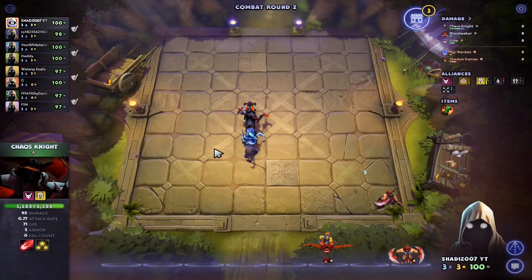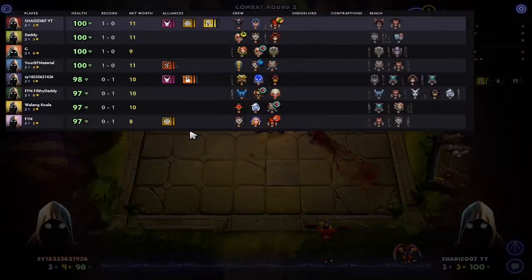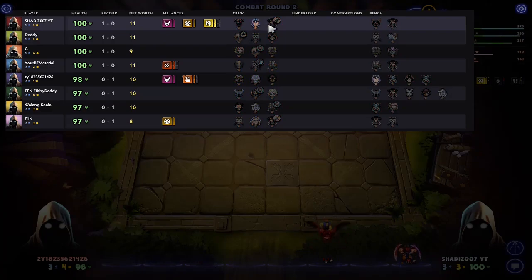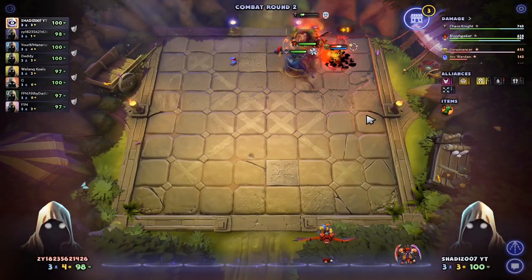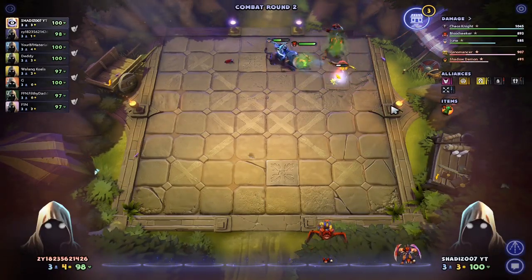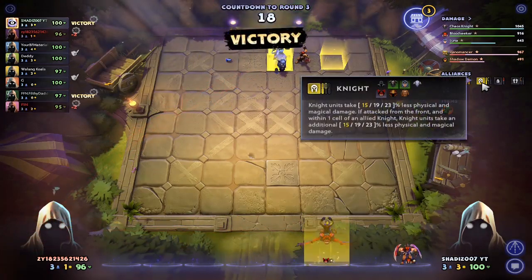Our forces stand ready. Come on, Chaos Knight. Let's see the contention. Still nobody going knights. Let me see, Chaos Knight, nobody. Luna, Nomad, Bloodseeker. There are many Bloodseekers out here. Come on, Chaos Knight! And boom, no, Chaos Knight is dead. I want him to stay alive.